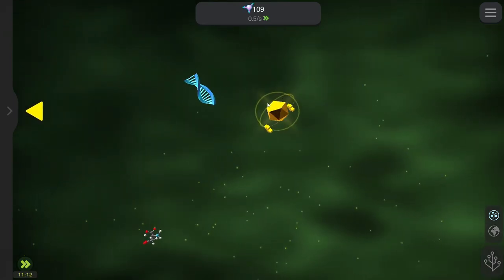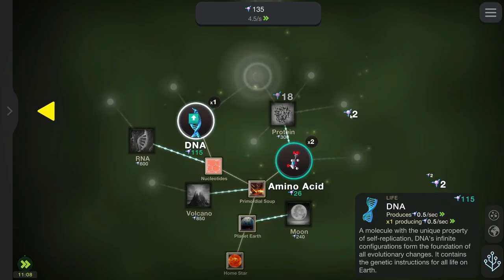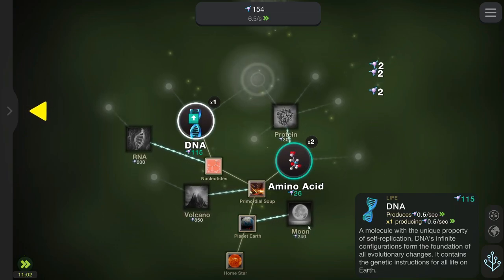Let's pop. Oh, let's get that guy. Yeah, there we go. So he gave us a free 18. Not bad. Now, we've got two aminos and a DNA. I think we should save up here to extend. Hey, let's get the moon.